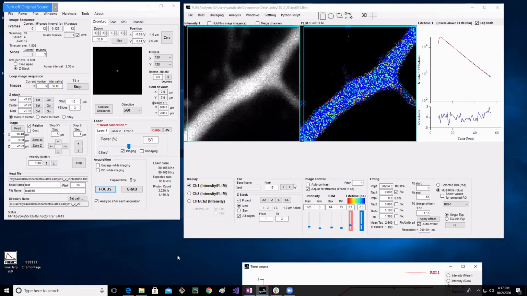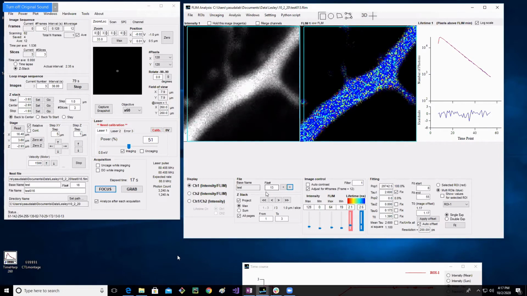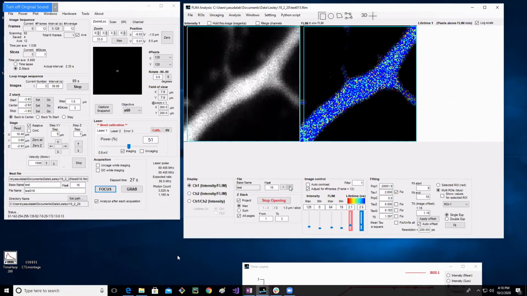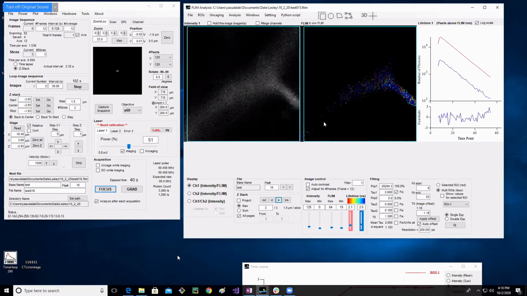Okay, so now it's done. So what you can see is if I open these images, they're saved as separate images, separate files. Okay, you can actually see it. If I open the folder, you can see 3 different image files, image 13, image 14, and image 15. Within each of these files, you can see that I have a Z stack of images. Right now it's shown as a projection, but I can undo that projection button and you can see the 3. And remember, each of those slices is made up of the 12 average frames. Okay?